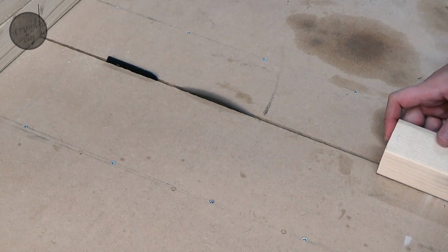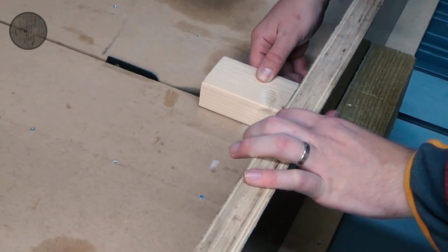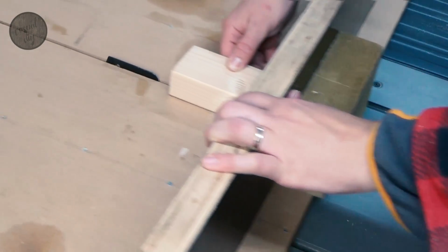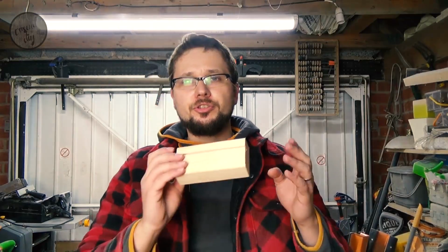So the first thing we need to do is cut the groove. I'm using my table saw with the crosscut sled, as you can see, to do that. Basically you can use the block as is, but we'll put another feature in this block to make our lives a bit easier and the sanding quality a lot better.